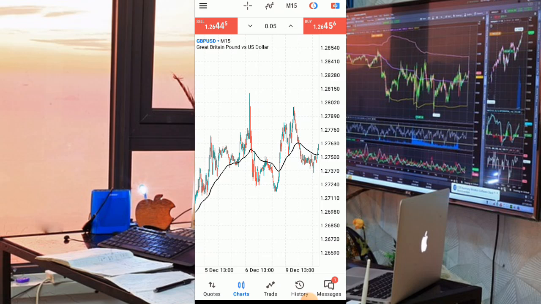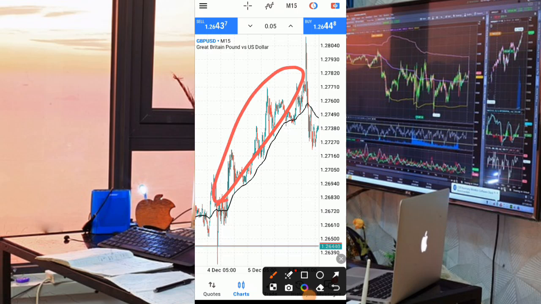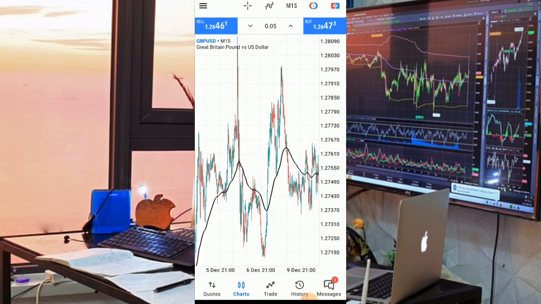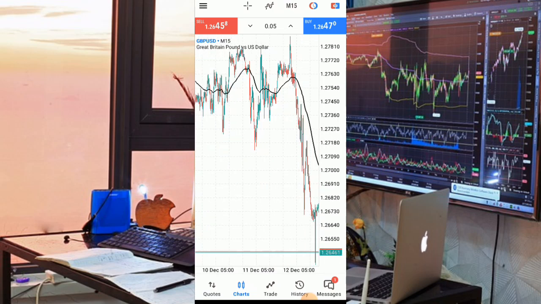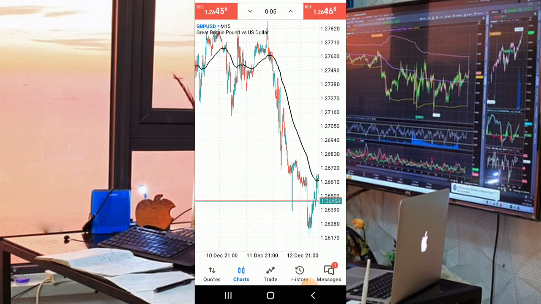So right now I'm just going to give you a glimpse of how the moving average works before I enter with the other indicators. I just want to show you first on it alone. So what basically happens on the moving average is this. Whenever price is above the moving average, like maybe on this place over here, it means that price is bullish, so we're going to be buying right there. Whenever price is below the moving average, it means that price is selling. If ever price is below the moving average, it's going to be an assurance that price is selling. That is the basic component.